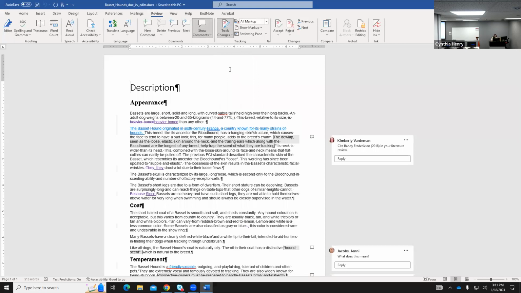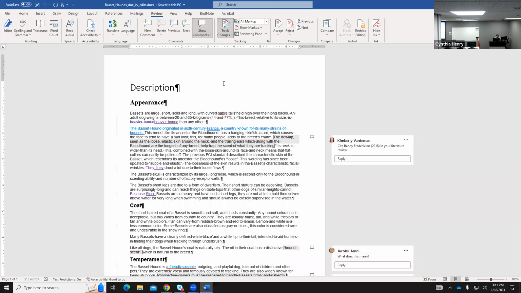And that's what my colleagues did here for me. So Kimberly Vardaman and Jenny Jacobs, those are librarians here, and you may know them as well. And so as they were making changes, we were just pretending like Kimberly was the chair and Jenny was a committee member. And so you can see that they can make edits to the document I've sent, and you can see it all here.